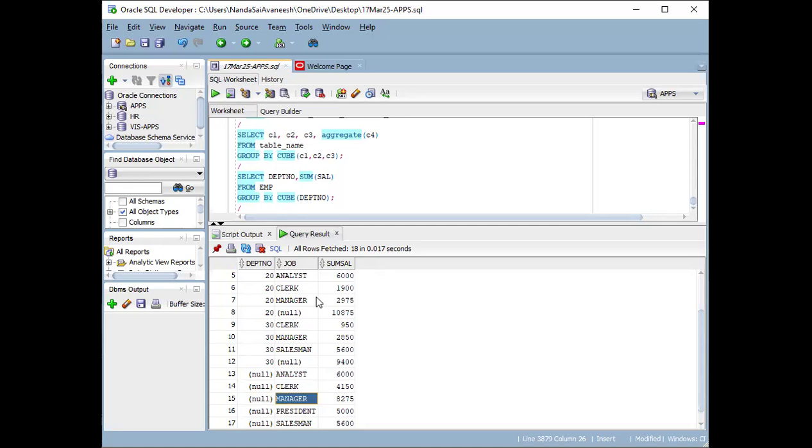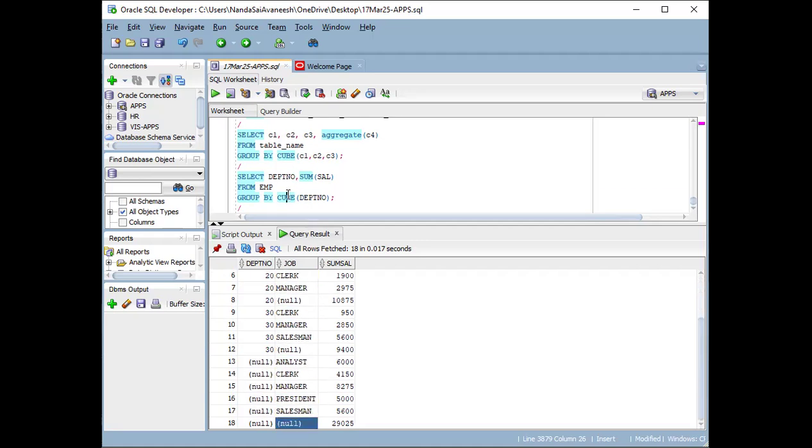Department number null, manager. Department number null, president, salesman. And last, grand total. When you use the cube, you will get all the possible combinations. So first it will check the department number, job combination. After that, here if you see the job and department number combination, the department number is all nulls. That is the main difference between roll up and cube.